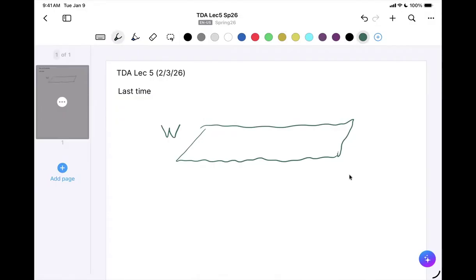Whenever you have a subspace, you can find its orthogonal complement. This is not a super accurate representation, but it's the best I can do. You can have the orthogonal complement of that subspace. And there are certain properties that I mentioned between the two. The first one is that their intersection is only the zero vector. So the zero vector is the only vector that belongs to both of them simultaneously.